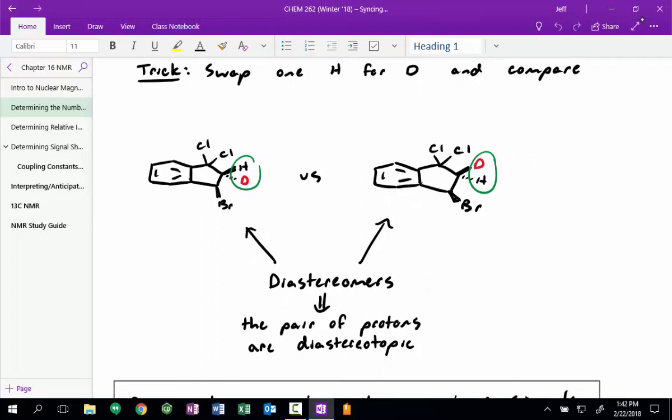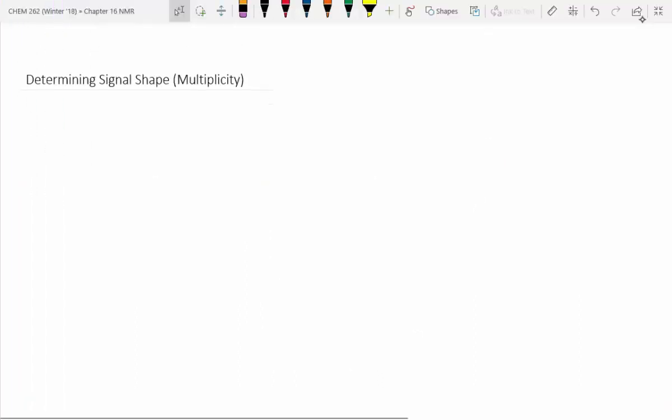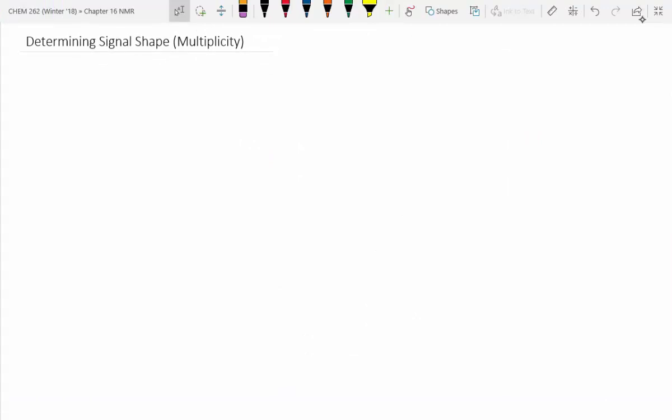All right, so today we're going to take this a step further and talk more about the signals themselves. And this has a unique term. It's called multiplicity, and it talks about what shape the signal should be. So will it be one sharp peak or will it be a jagged set of peaks? We don't really know until we start investigating this in more detail. And this gets into a lot of physics, so I'm going to try to dumb it down to the level we need to know for OChem. If you go on and take physical chemistry, you'll talk about this in a lot more detail.